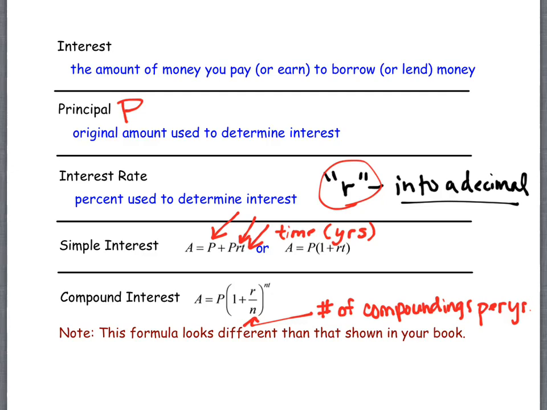Here's the last thing I'll say today. Notice this statement right here. You see this? The formula that I'm giving you is not the formula they're using in your book. And I don't usually do that. So that's why I want to make perfectly clear to you that I am doing that. The reason I'm doing it is because the formula that I'm giving you is the one that is in most books that you see. If you've worked with interest before, and I'm sure you have at some point, this is probably the one that you worked with. The one in the book is an equivalent form, but it does not look the same, and it is not the most common one used. So I want us to use the one that we see more often, okay?